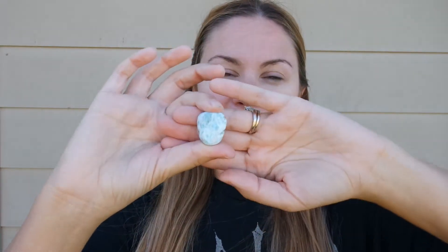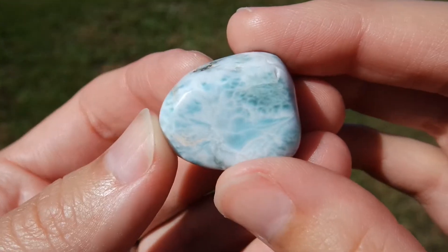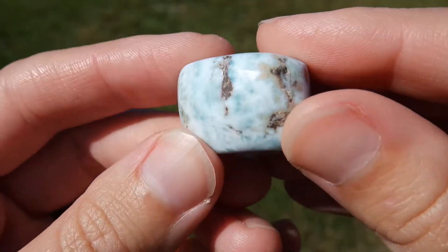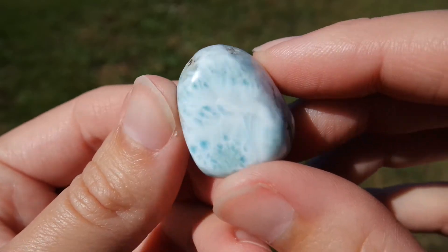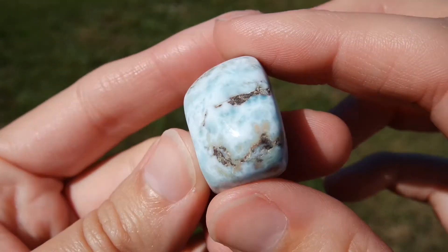Then there was a huge blank space in my history of collecting rocks. Let's jump ahead to May 2021 — we went to North Georgia. There was a rock shop there, and I got this tumbled larimar, because most of the pieces I have are more rough. So I thought this tumbled chunk was really pretty, and it's actually got beautiful little watery patterns on it. I thought this was a good little piece.